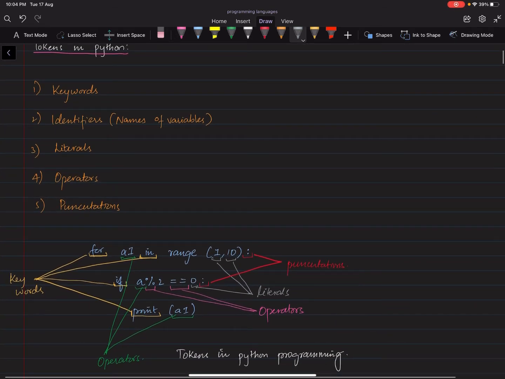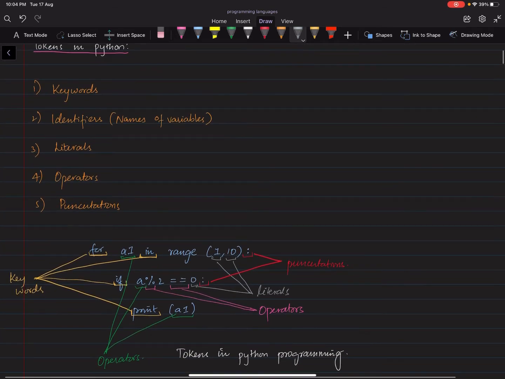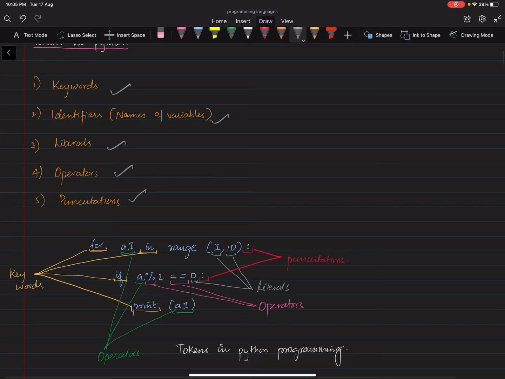If we see here, we have keywords, identifiers, literals, operators, and punctuations, all five as tokens. So what are keywords? Keywords are native to the language.